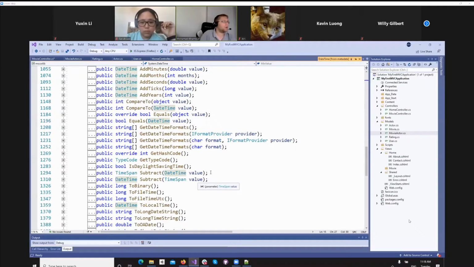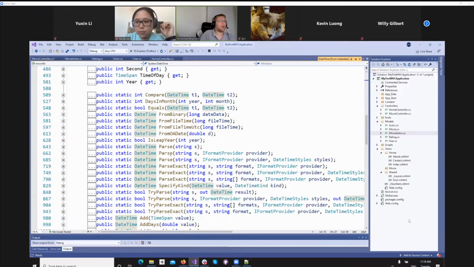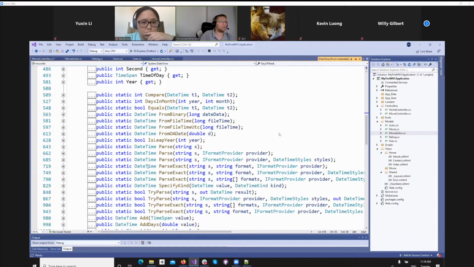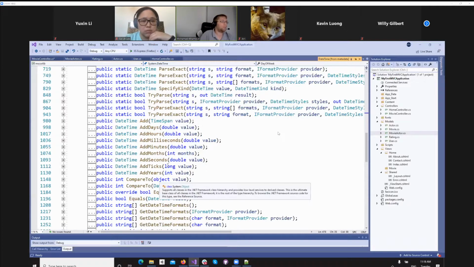So you can add years, add days, remove days, go back in time. You can know the day of the week, like what was the day of the week on this date, for example. It will tell you. You can use something called TimeSpan also to know time spans. So you can work with DateTime and TimeSpan together to achieve more complicated things.